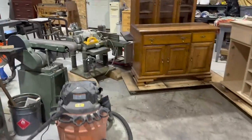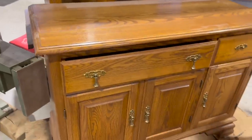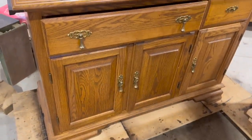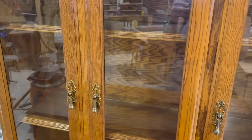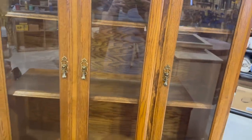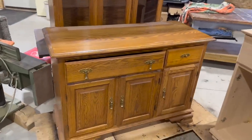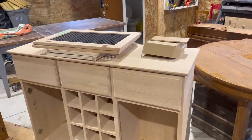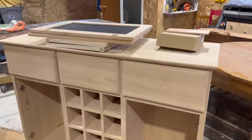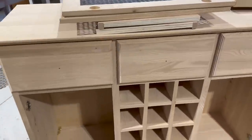Second, from the 80s, I presume, this oak sideboard and china with very outdated handles and an outdated look. And it's got all the inside that we have to change the color on as well. So nothing wrong with this piece. It just needs to be updated and brought in line with the rest of them. And then we have a brand new sideboard, made I think a few months ago. It is oak and it's completely raw. We have to give it a prep sand and match it to everything else.